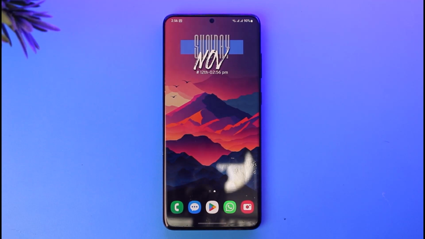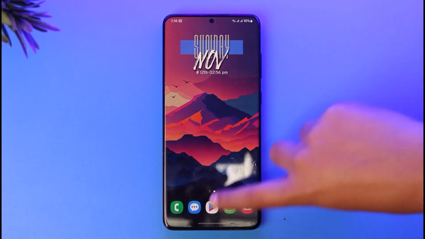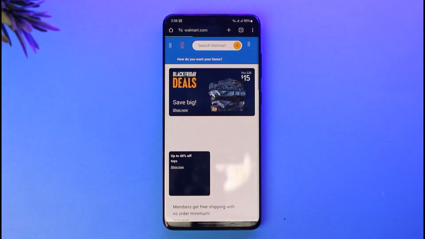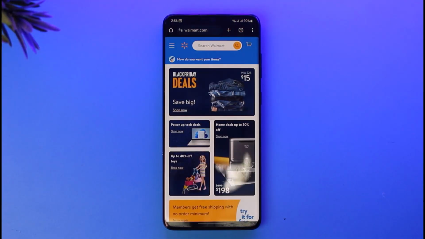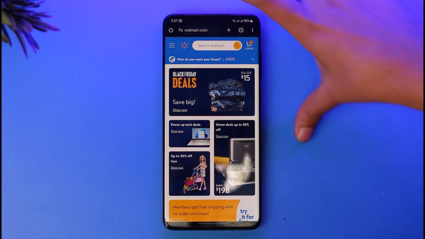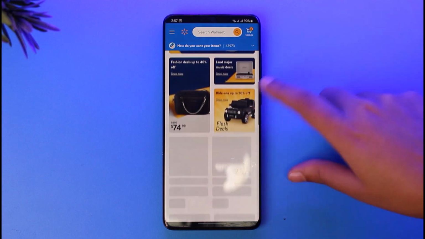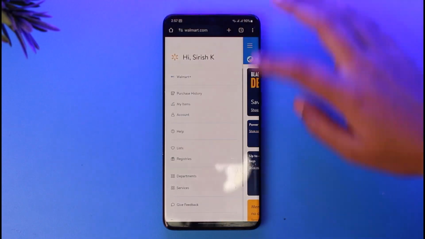For the matter, what you're gonna do first, you're simply gonna go ahead access your Walmart app in your mobile phone, or you can simply do that from your browser as well. Go ahead access the Walmart official page, and then afterwards you're gonna go ahead get logged in as well. Once you are logged in, here in this section you will find all kinds of options for you.